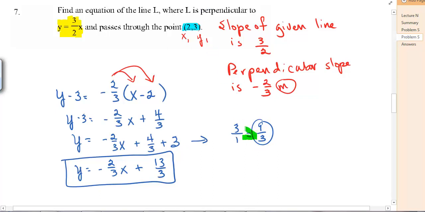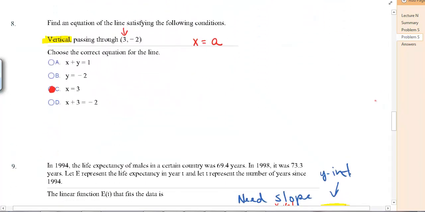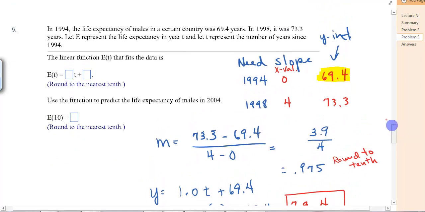And then I showed you that the 3 is equal to 9 thirds. 3 over 1 is equal to 9 over 3. Whenever I teach that, it's always a backward z, and I say 1 into 3 is 3, 3 times 3 is equal to 9. So when you have 9 thirds here, 4 and 9 is 13. So you have negative 2 thirds x plus 13 over 3. They want an equation of a line that is vertical and passing through this point. Well, remember the equation of a vertical line is x equals a number. Which one is the x coordinate? 3. So x equals 3 is our answer.